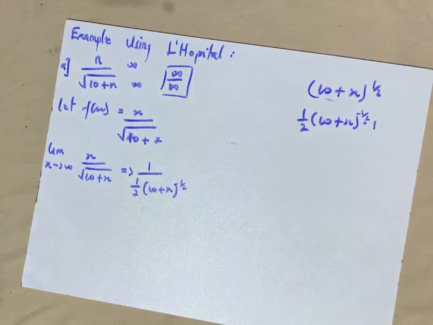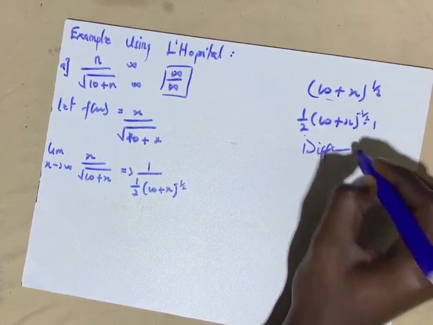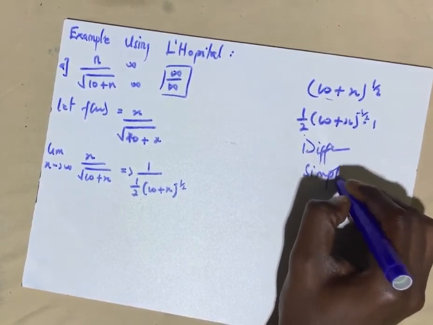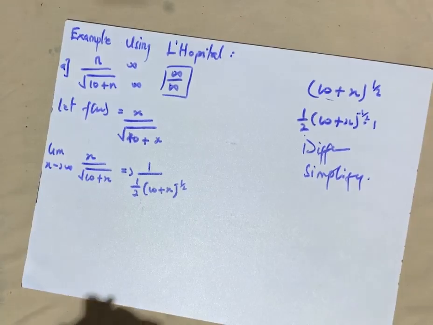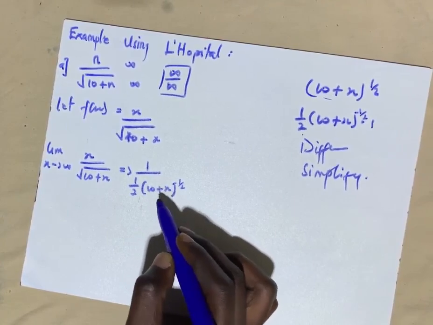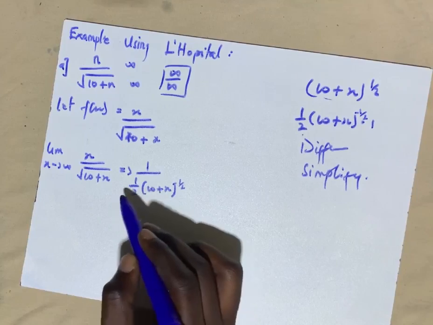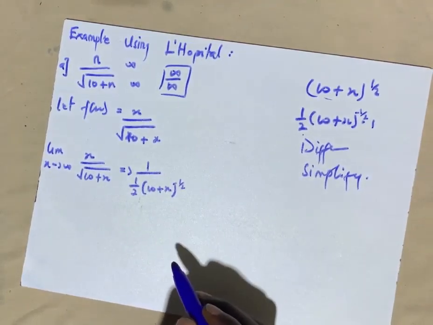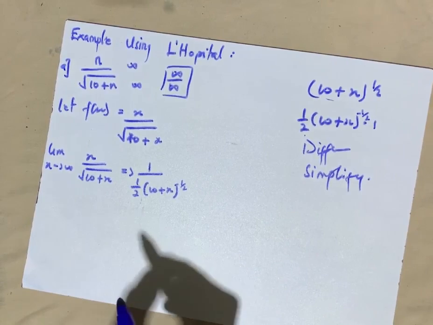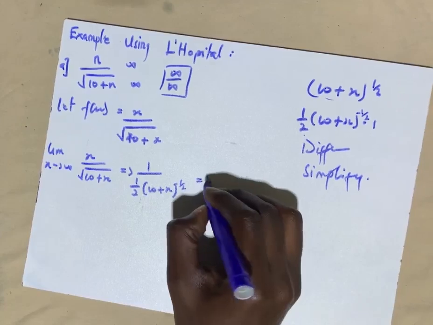Now you try to see if you can simplify. So after differentiating, you simplify. It's very, very important, because someone can also say, okay, let me just put x equal to infinity over here, and obviously everything over here is going to go to infinity, then I'll get 0. That is going to be wrong. So after you differentiate, you try to simplify. So how do you simplify this?